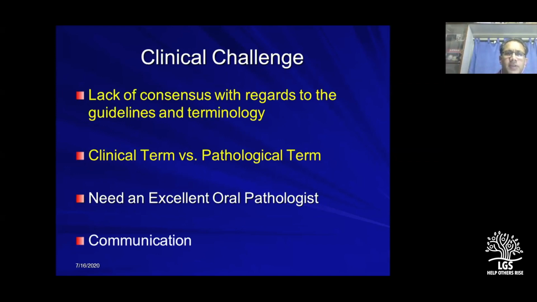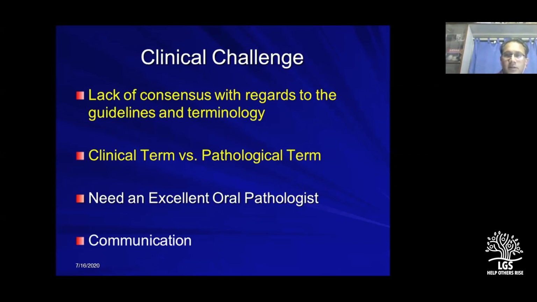Now, the clinical challenge that we face, as I said, is a lack of consensus on terminologies. Everybody uses some terminology. Some people say don't use this terminology. So there are not many guidelines on that. And as I said, there are a lot of clinical terms and pathological terms that we tend to use loosely. For example, leukoplakia, erythroplakia, and PVLs are all clinical terms, whereas oral verrucous hyperplasias and verrucous carcinomas are pathological terms. So mind you, when you use this terminology, we must know whether a term is a clinical term or a pathological term for our better understanding.